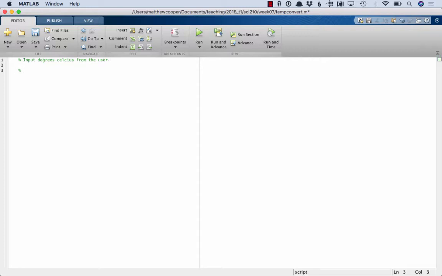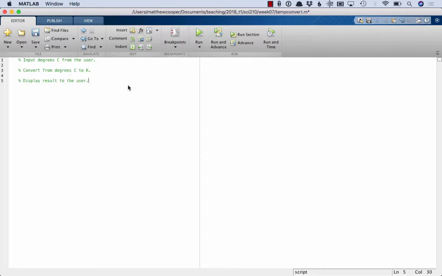For my second step, I could make the program more complicated by checking that the values make sense, right? So checking that they enter a number, checking that they don't enter a value below absolute zero, say. But I'm not going to bother, it's just a simple example. Convert from degrees C to Kelvin, and display result to the user.